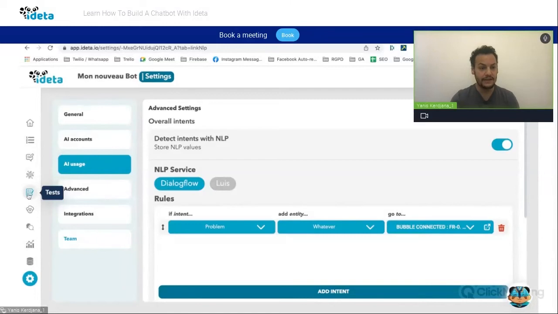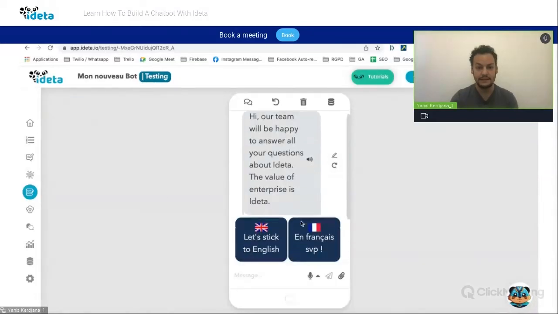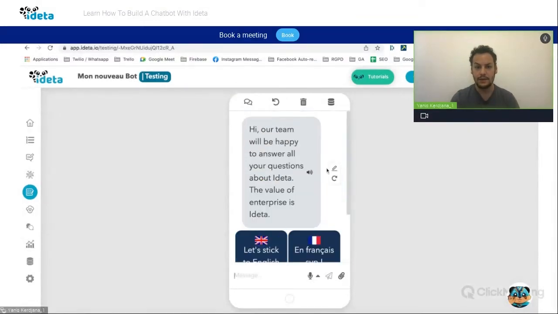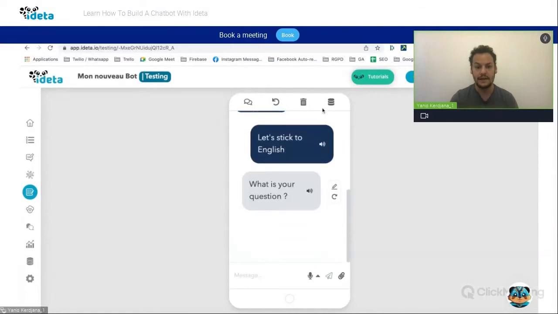One important section now is going to be the testing, because we had a look at it a little bit. So this is a place where you can test what's happening in your chatbots. So you can see there are different options. So you can test the flow, where I have a problem.